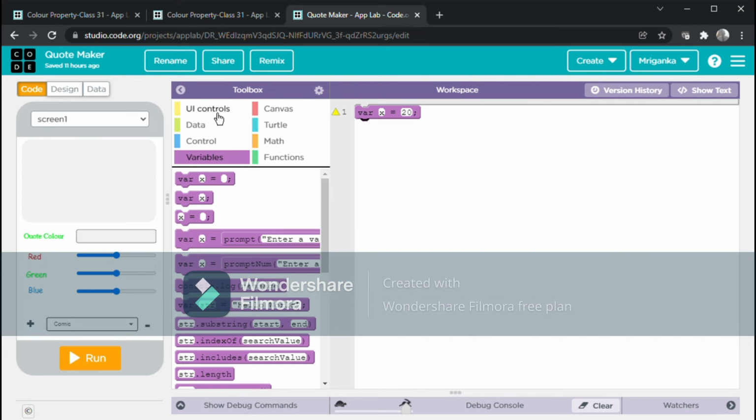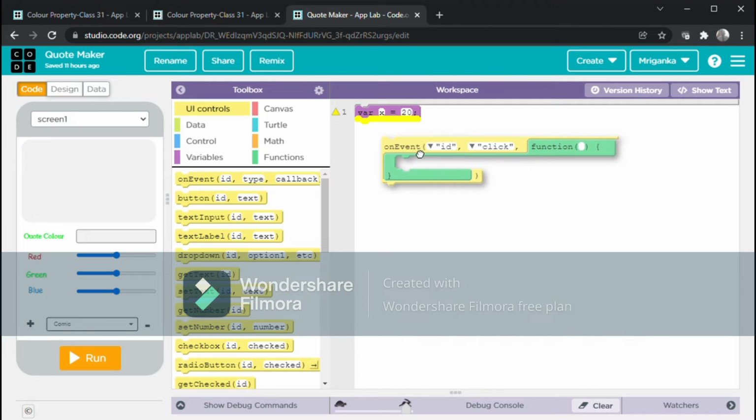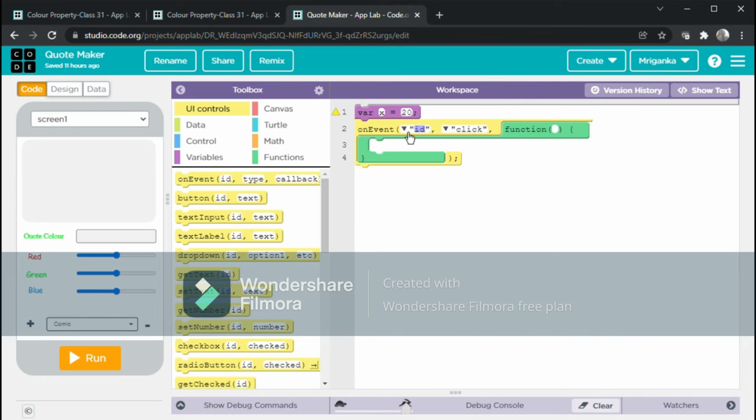I have to go to UI controls and take one event, and the ID will be text input 1, because I will write the input here. It will not be click, it will be input, because I want it instantly. So this is a very handy thing to do. It will be very handy for you.